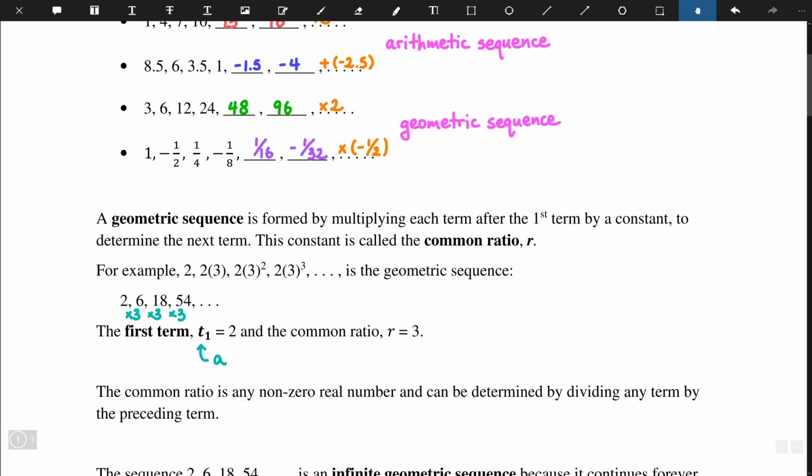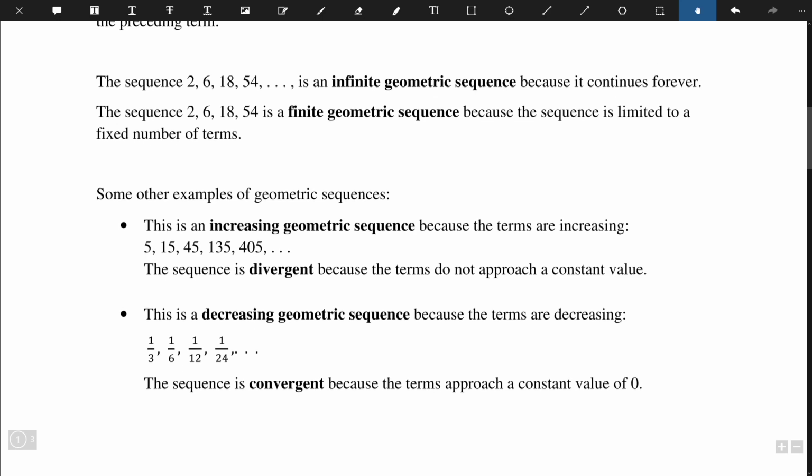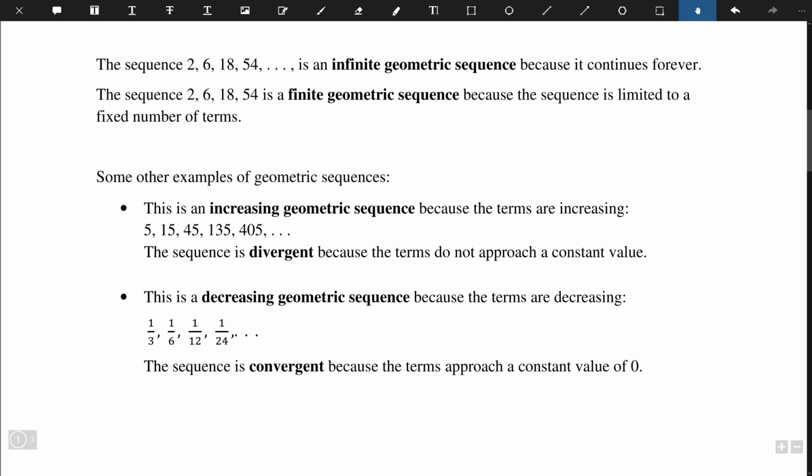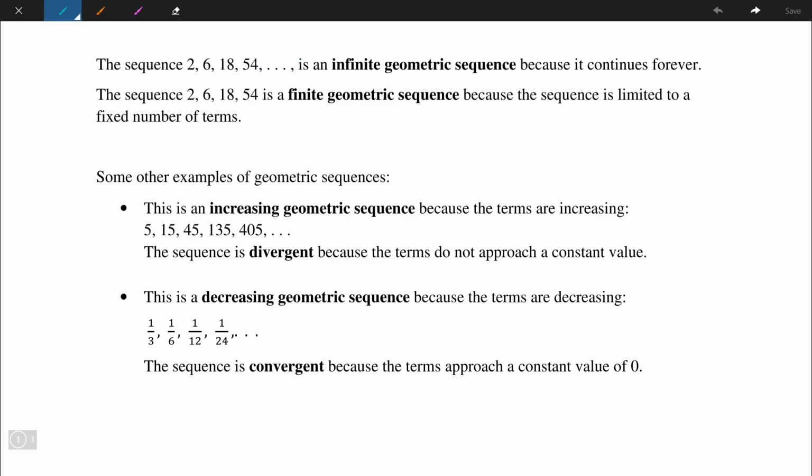Okay. So next up we have, right, so if we have a sequence where it ends in dot dot dot, then it's an infinite geometric sequence because it should continue forever. Whereas the second one, after the first four terms, it ends and it will be a finite geometric sequence. And so that's 4 terms. Also known to have a length of 4.